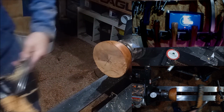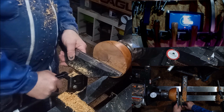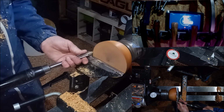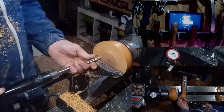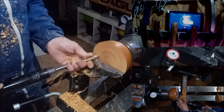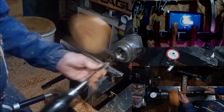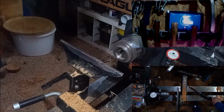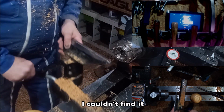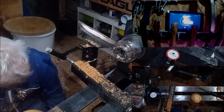Starting to give. Right, this could go flying because the pine is starting to go. As I said, it's not great wood to turn. Alright then. Let's face it off for us. Start hollowing. And it's gone. It's gone. Right then, the point snapped off there. If I can find that piece that flew off, I will try and see it back in.